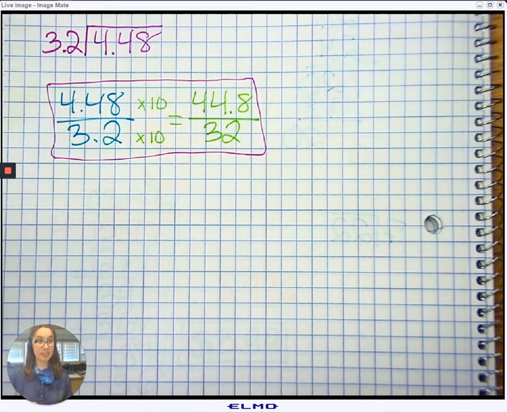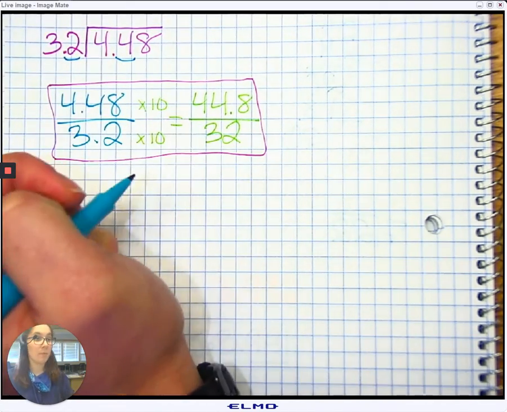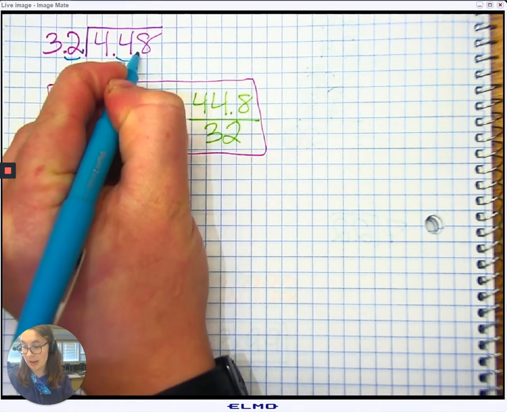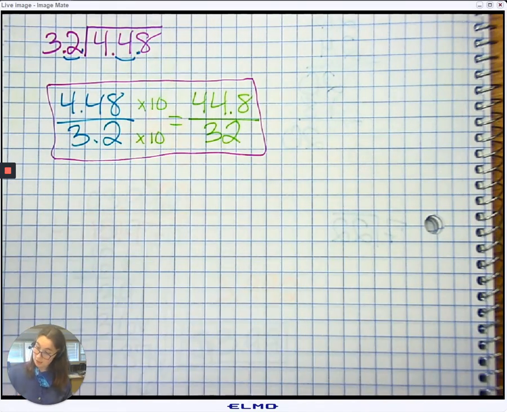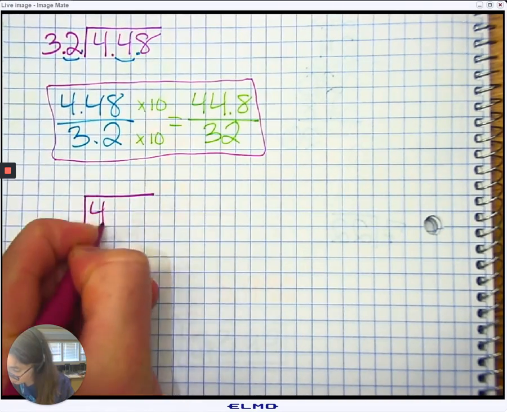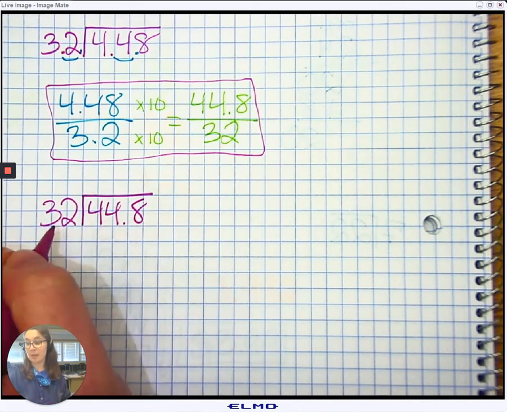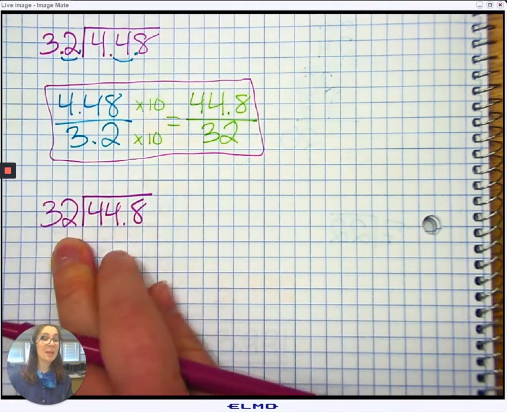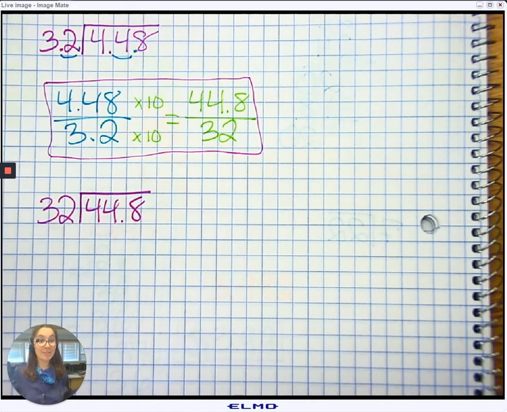I'm going to simply take this decimal point and move it over 1. Jump. Both times. Now, the decimal point's back here, and I don't have to worry about it. And it's over here, and I can ignore it. So my new division problem is 44.8 divided by 32. So he spent $44.8 on 32 pounds of fertilizer. And now I know what to do because I have one decimal point and it's in my dividend, not my divisor. And now I can divide.